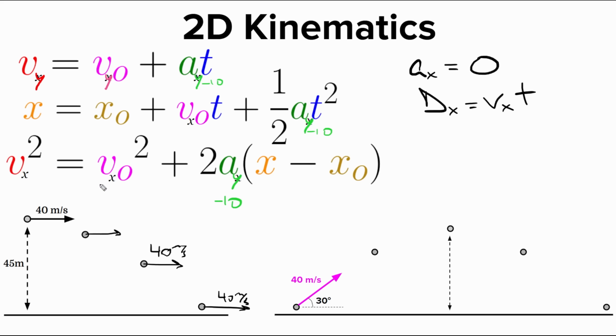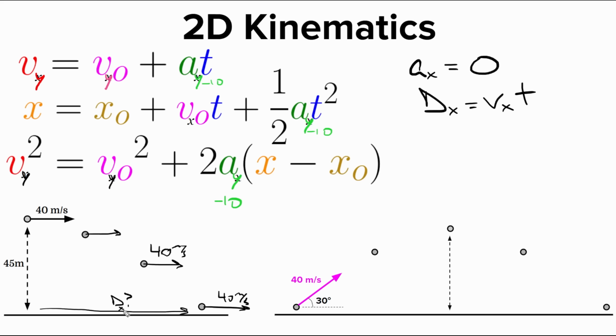So it's kind of unfortunate they chose to write this as x. It's really y. The only reason you'd ever be using these in 2D kinematics is for the y direction. So let's try a problem, show you what I mean. Take this one down here. Let's say you started 45 meters off the ground. You fire this thing horizontally with 40 meters per second. Okay, so it stays 40 the whole way. Let's say we want to know how far did it make it before it strikes the ground.